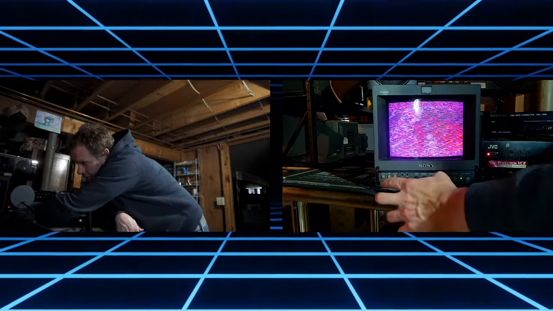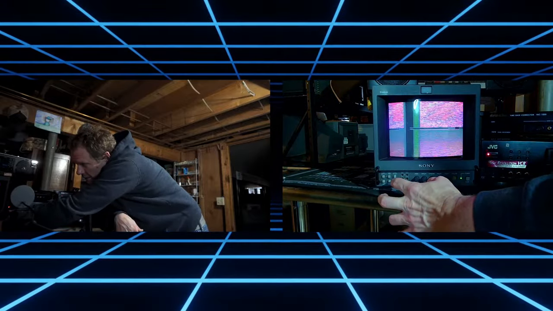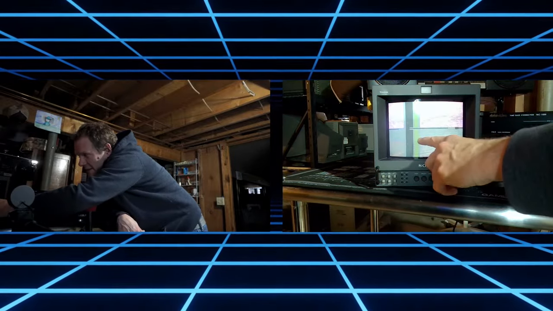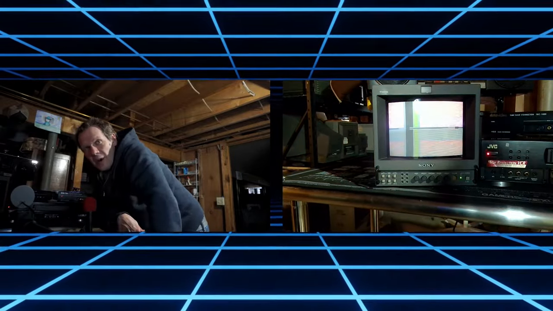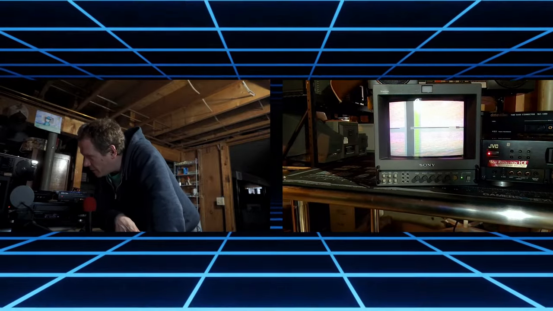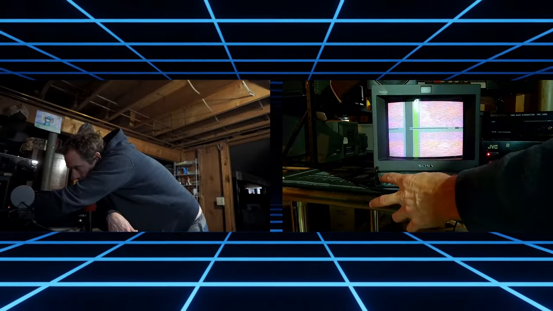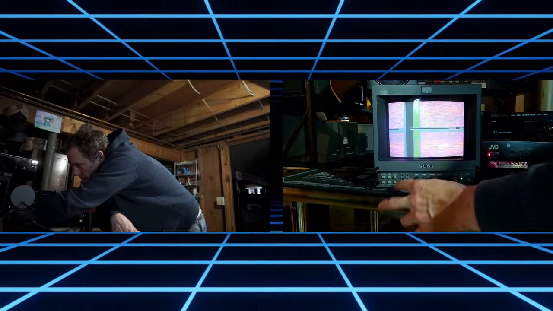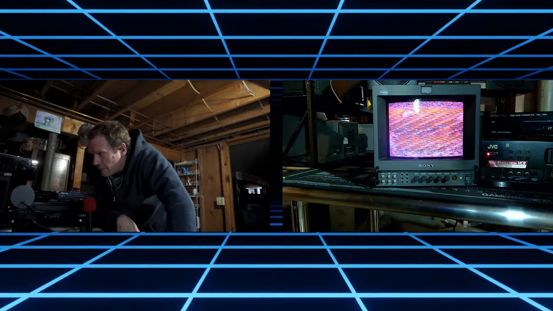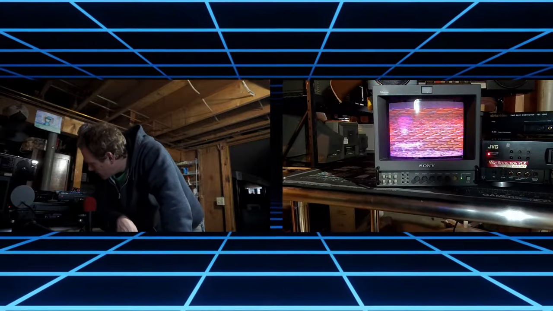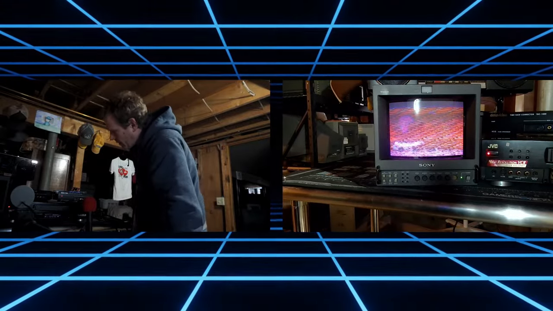The funny thing is, it's still correcting the timing on this thing, but something's wrong with the playback. I've not been able to figure it out. That's how that one looks. If you get streaks through the image like that, I can't fix that at all. I've not been able to figure that one out.